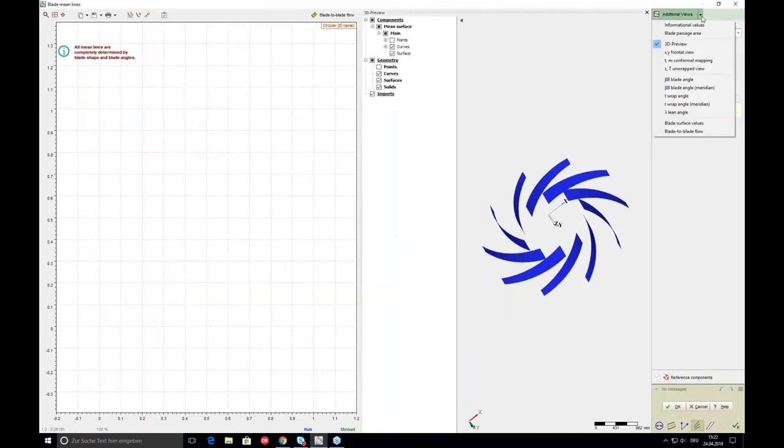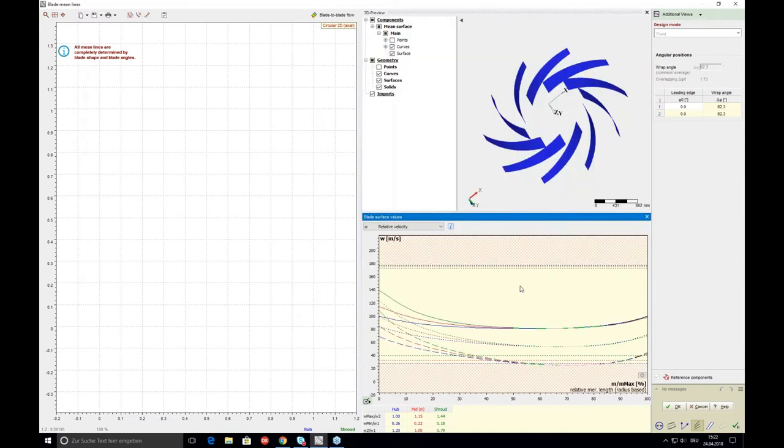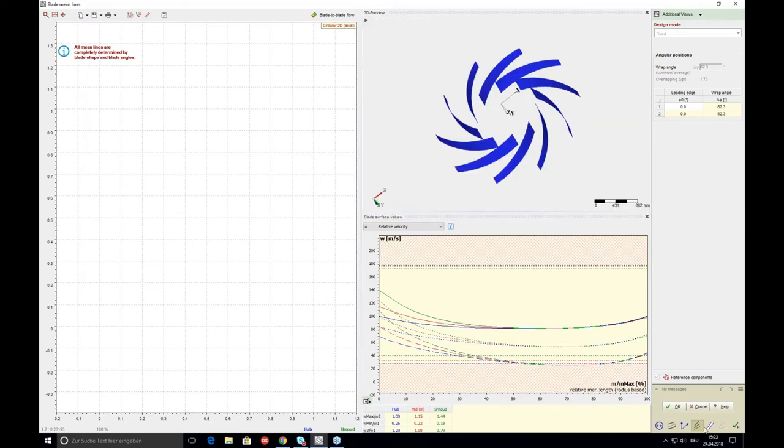Always at the right-hand side, in all the design steps, we have a lot of informational values that can be used to make a pre-validation before going into CFD. Amongst them are, for instance, that 3D preview, which you already see, or an XY frontal view. And there's even a very simple but fast relative velocity estimate, which can be used to check whether this estimated relative velocity would meet the accurate criteria. Here, for instance, it touches a bit the accurate criteria, which I would say is fine. But if that would go very deep into that restricted area, then I would say we have to change the blade shape and then the wrap angle and so on. But this is not the case here.